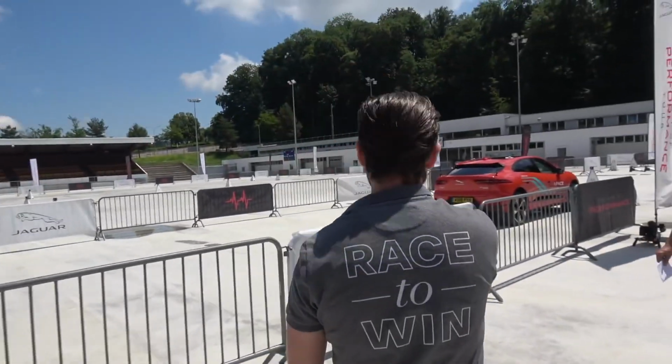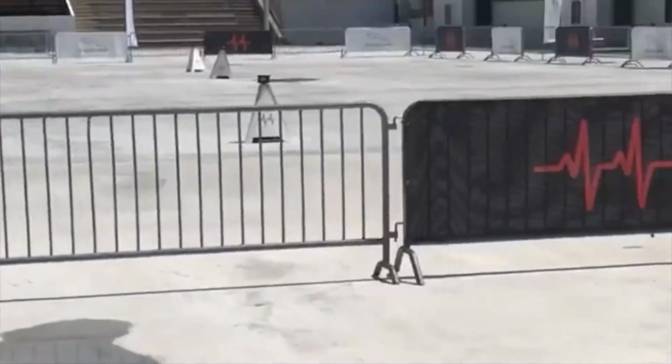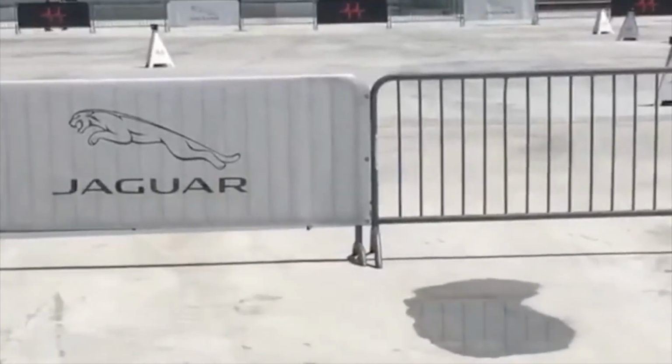Let's jump in the car and find out. Okay, so this is an example of these cones. On top, there are these light beacons. Once you've driven through it, the next set of cones lights up. It doesn't tell you which ones, they just randomly light up and you have to immediately react.